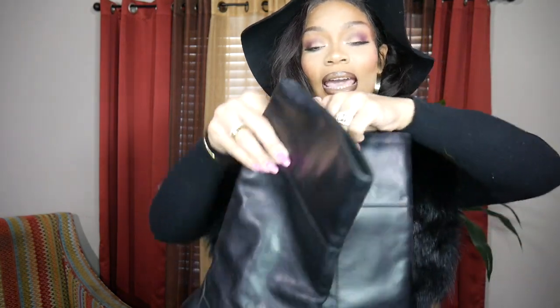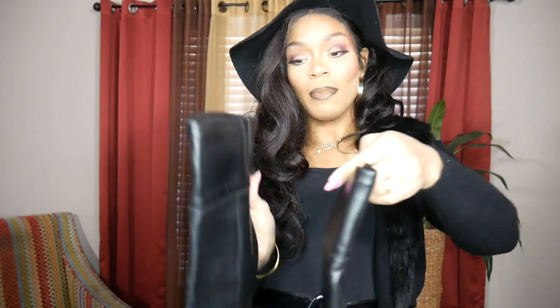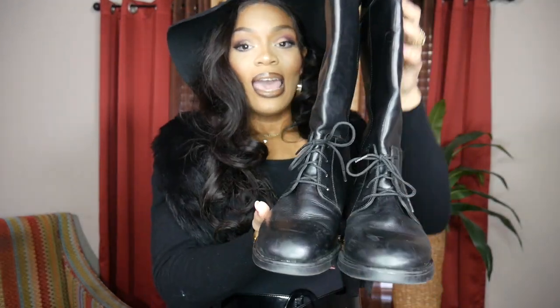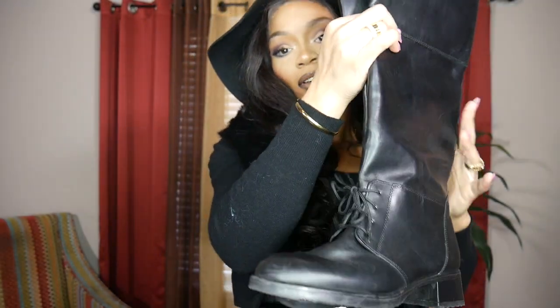They're a little tight on my right calf because it's bigger than my left, but they have this little piece on the side that allows for some stretching that allows me to get this all the way up on my leg on my left and then most of the way up on my right. And then they are also lined on the inside, so they're extremely warm. These are by the brand Blondo, and it says that they're made in Canada. And I also like the feature here that it has a little tie. You would never untie them, because that doesn't help you get in and out of the shoe, but I just think that it's a cool feature to have on the boot. It just makes them really unique, and I love that.